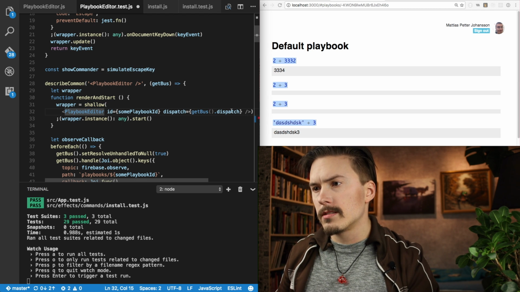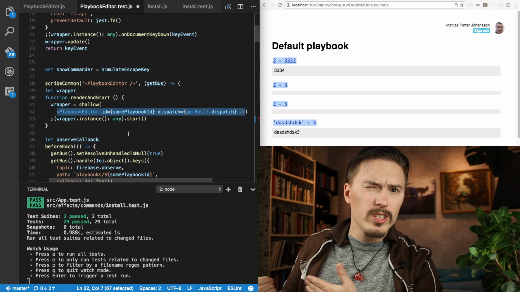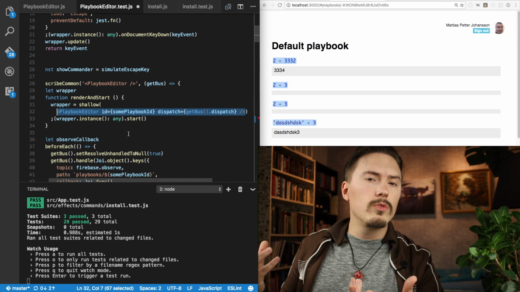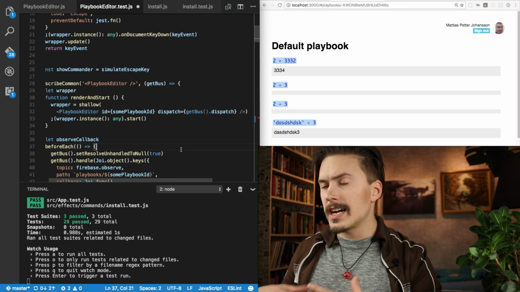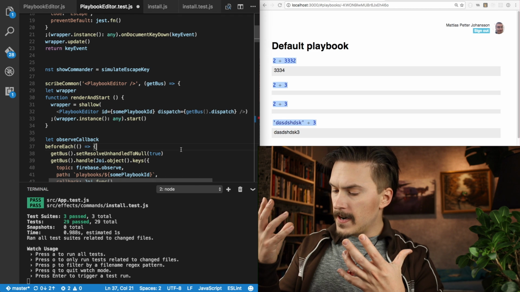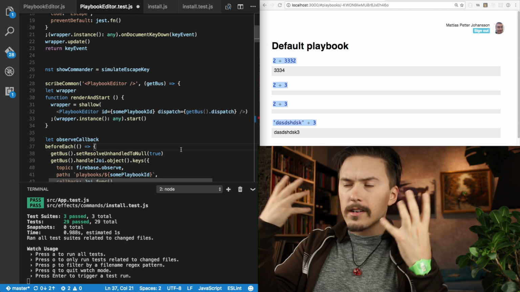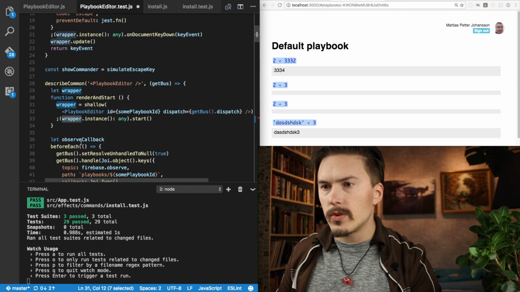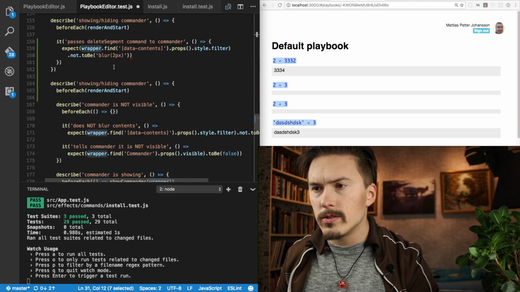And this is basically just the way you render a normal React component, except that you get this fake tree that you can do a ton of operations and checks on. It's really handy. So it actually does the React rendering, but you can inspect it in a lot of ways, and you don't have to deal with it being a real browser and stuff. It's just like Phantom.js that is a pain in the ass. This is really nice to work with. Either way, so this wrapper object, that's our DOM, so to speak. Let me go back down.